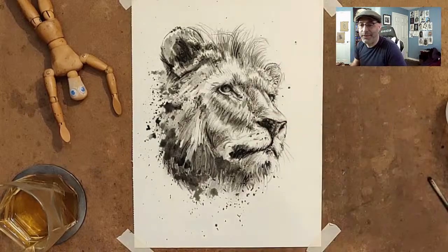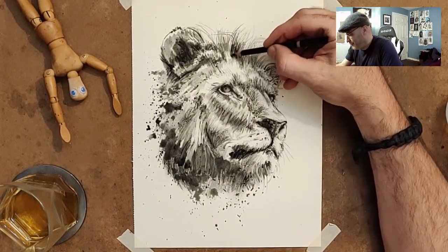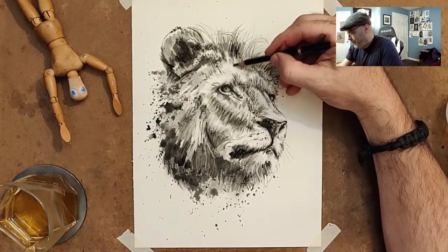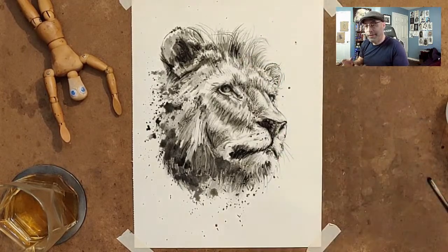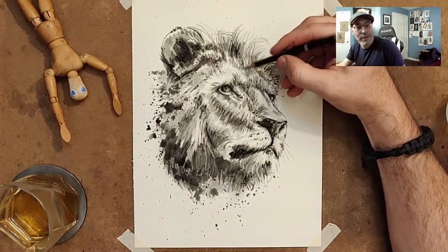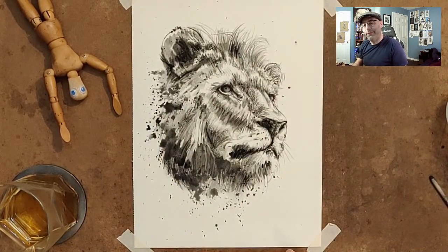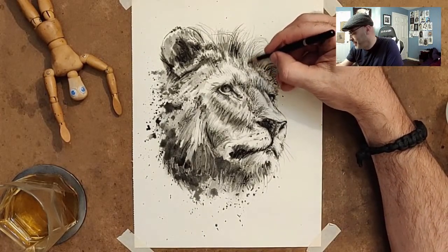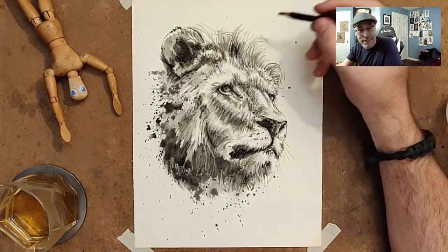Again, usually it's blending stumps just to cover large areas pretty quickly. That and the paintbrush do the same deal. But the closer you get to the face, just remember that's where you really want to put your detail in, so you want to take more care. The further away you get from the face, or whatever the focal point is, obviously in this case it's the face. It could be something else in a larger picture. When you're doing a portrait, it's going to be the face.